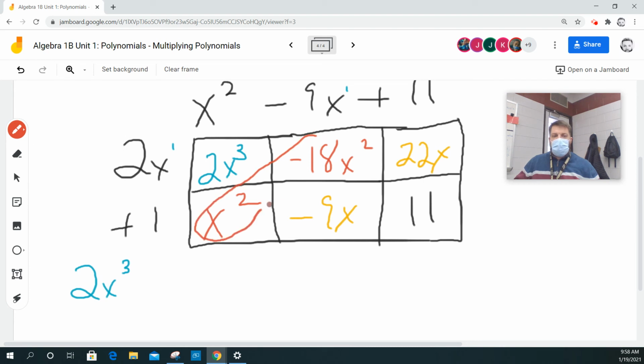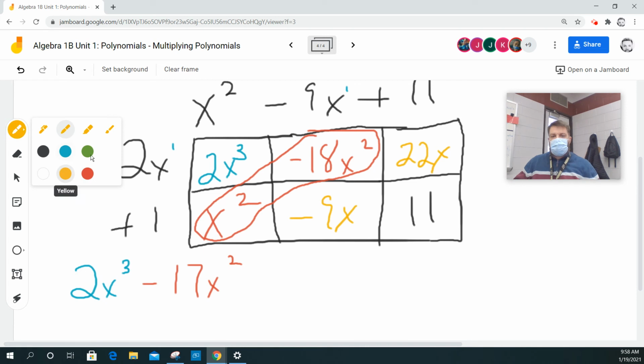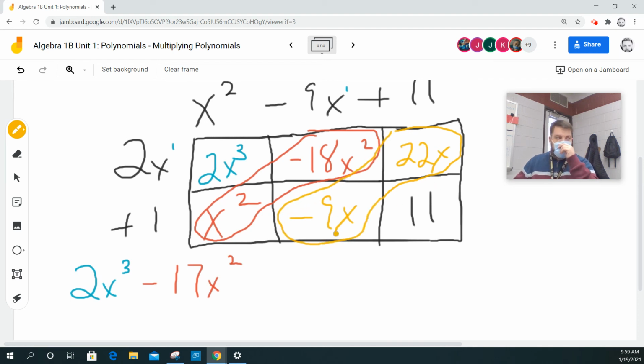In other words, this is x squared minus 18x squared, which, by the way, is negative 17x squared. So I'm combining like terms just like that. This is x to the first power. So we've got 22x minus 9x, which, by the way, if you're playing at home, is positive 13x. Well, bam, with the bacon sizzle. And then we tack on just a positive 11.